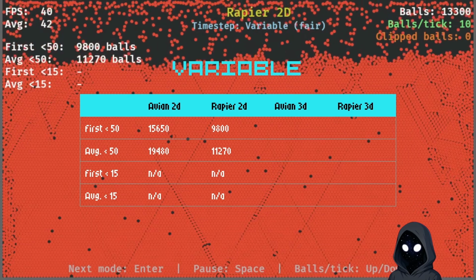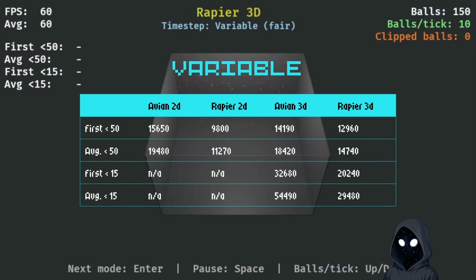Let's go on. Now, when it comes to 3D, again, similar results. Avian 3D will give 14,000 before we first hit below 50. Rapier 13. Below 50 on average over a second is at 18 and 15,000.